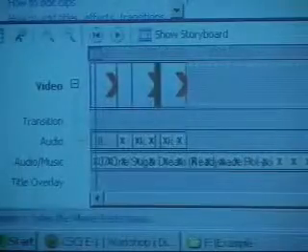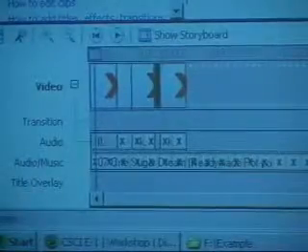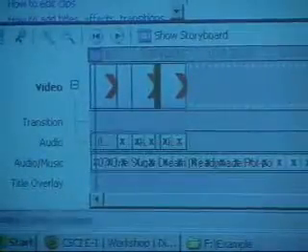So the reason why I didn't save that is because I've actually created a project for everyone before I came out here. So I'm going to open it up. And no, I'm not going to save the changes. It's going to look for everything in just a minute. Going to have to re-import everything.